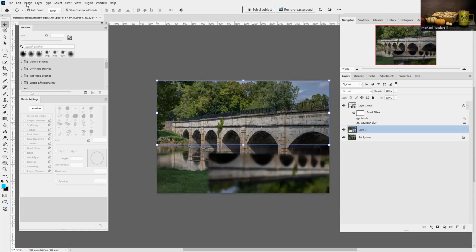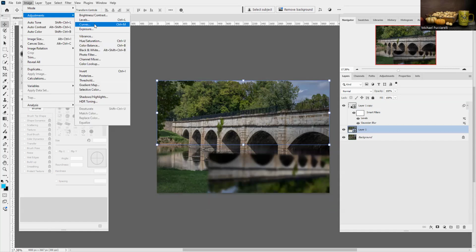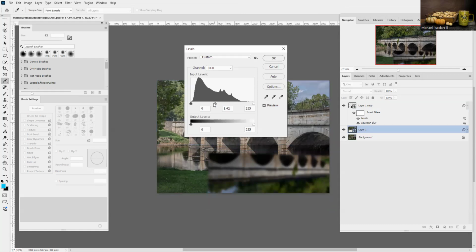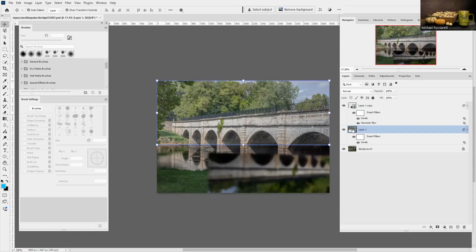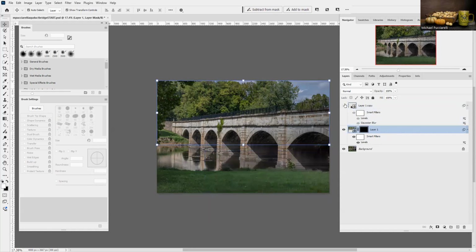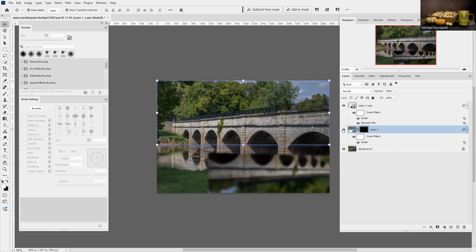And if I want to, let's see, image, levels. You can also turn this into a layer mask. There we go. So this is the way to use two smart objects to get the reflection.